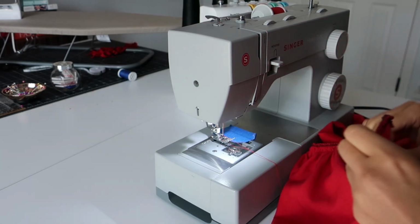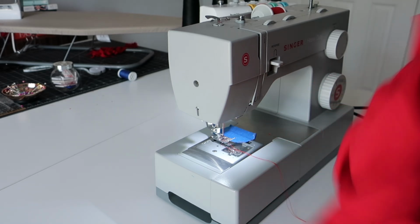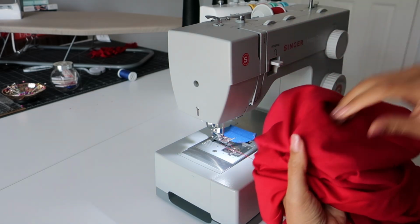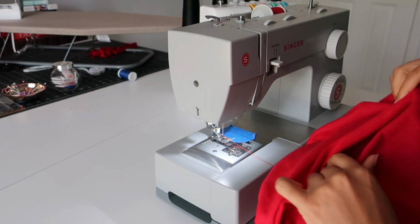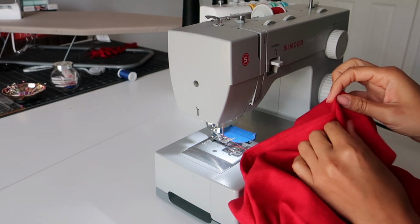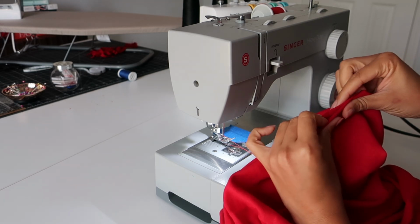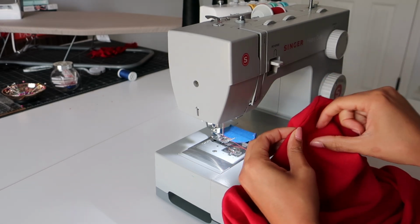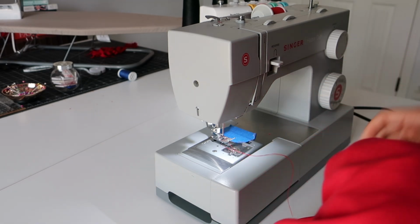One last thing that I am going to do just to make sure that it has a super nice finish is I am going to stitch the top of the pocket here together just a bit, and I'm going to do the same thing on the bottom. So if you can see right now, it's kind of open, and we just want to stitch about maybe an inch upwards together, but we want to make sure that we're not getting the skirt piece at all. We'll only be sewing the pockets together.